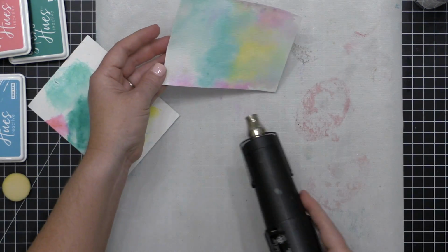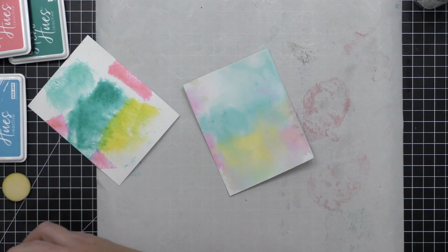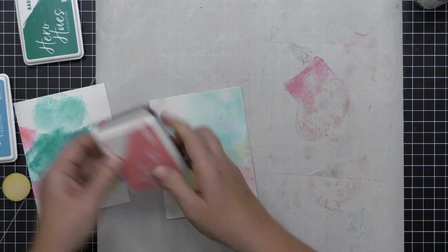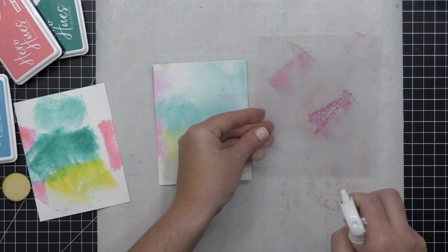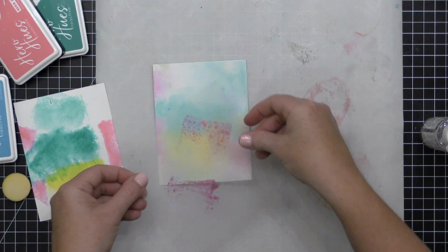Now, I didn't water these inks down any more than the previous example, but you're seeing the difference side by side here of the standard cardstock alongside the watercolor cardstock. Now, because these inks have that pigment property, once the inks are dry, you can actually layer other colors on top, and that's what I'm showing here.